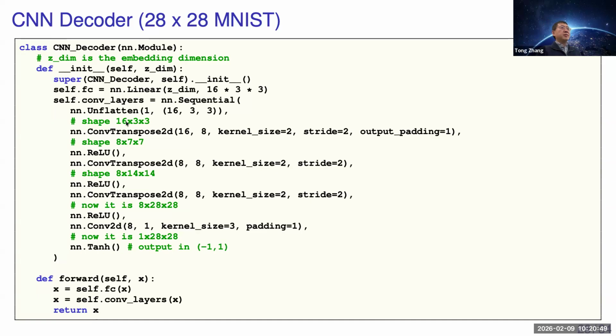But for now, let's just see the shape, right? You're starting from 16x33 to 8x77. And after that, you do a ReLU. You do another ReLU, just to introduce nonlinearity. You do another transpose convolution to further enlarge, right? At this point, you're keeping your channel size, and you are enlarging your spatial dimension by 2.